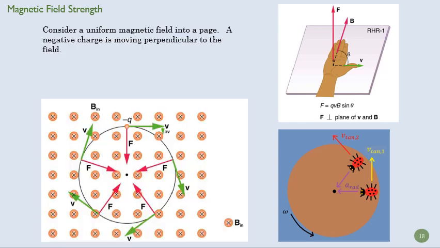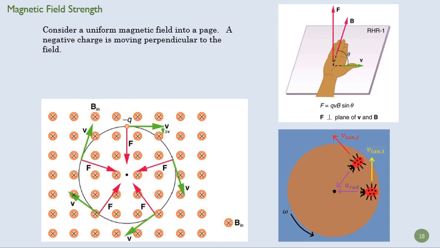So consider this field. When we talk about magnetic fields, you're going to see this a lot. If you see an X, think of that as the back end of an arrow, so that is pointing into the page. Our magnetic field is into the page. If you see just a dot, that means the magnetic field is coming out. And usually you'll see this notation too. Here this is saying your magnetic field is going into the page.